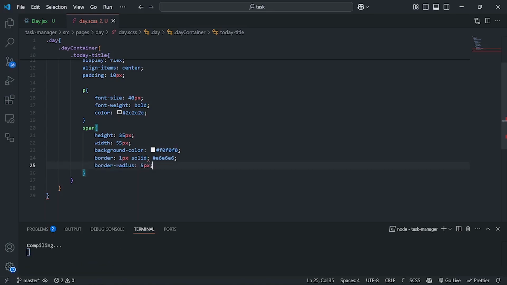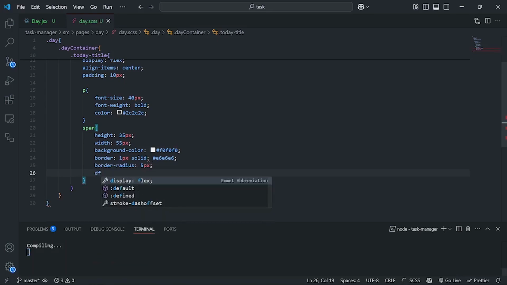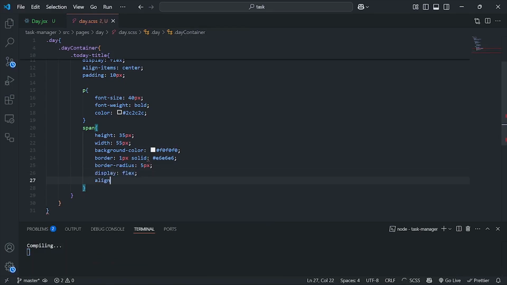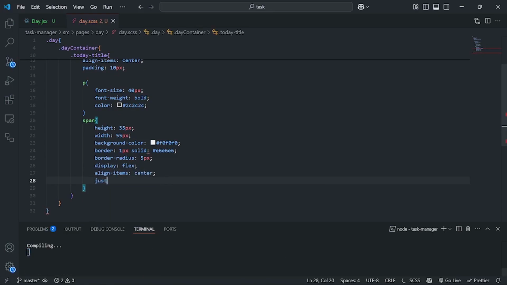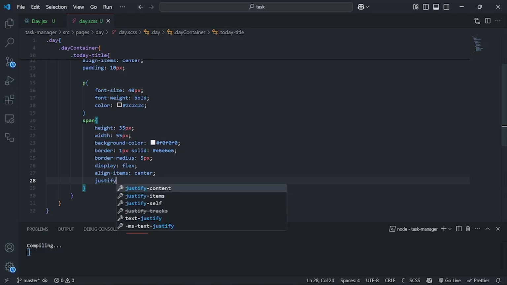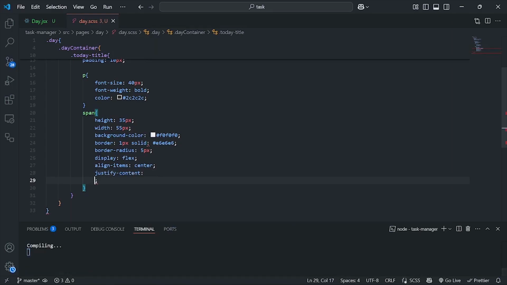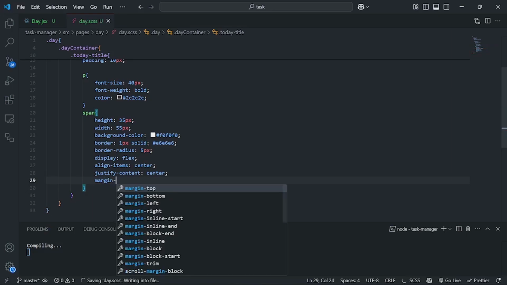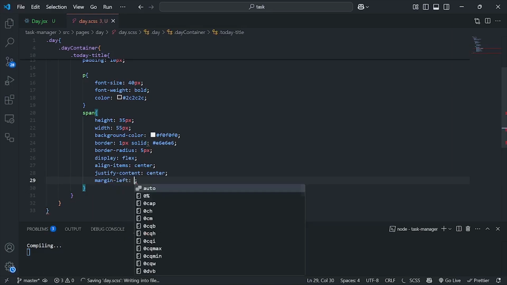To make everything centered very well, I'll say display flex again, and align items center, justify content also center. And after that, we give margin left of 20 pixels.